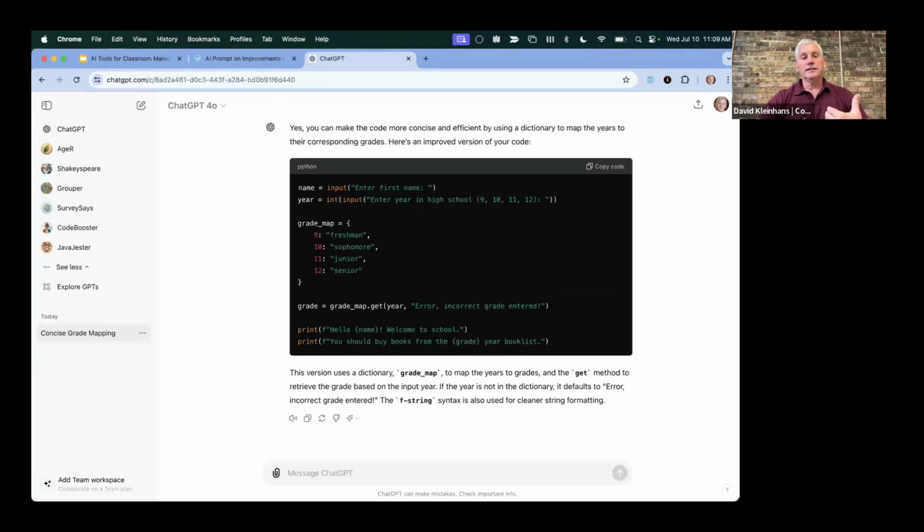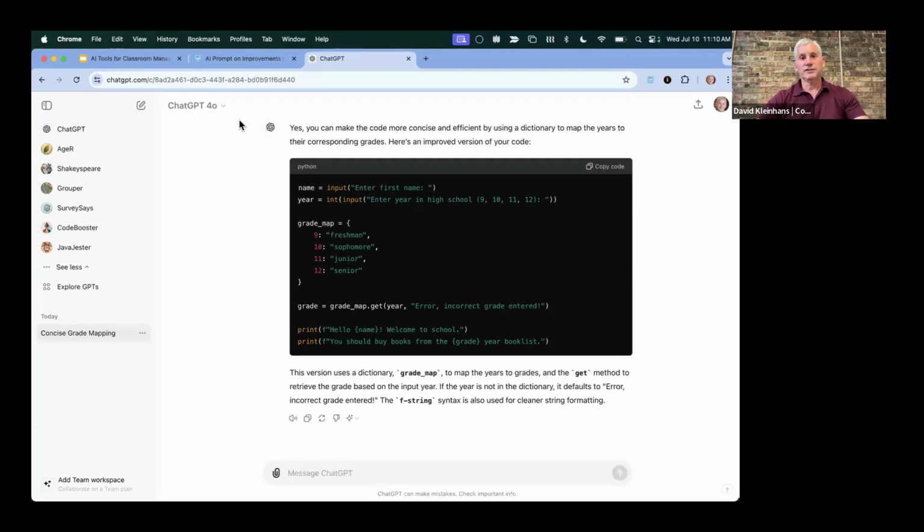Now, this is something that maybe you're going to teach later, or maybe you won't get to in an intro class, but it's something that a fast flyer can jump in on and say, oh, okay, I kind of understand that. Maybe even it's a little easier to read. If it's 9, it's freshman, 10, sophomore. And so the student may come back to you and say, hey, I don't know what a dictionary is. And so then you can say, yeah, okay, well, great. Well, then tomorrow you're going to do a little research while everybody's finishing up this code.